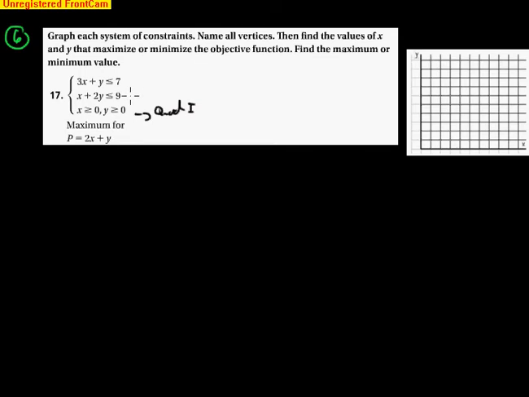They both have x and y on the same side, so let us find the x and y intercepts. And I am going to work it down here. It's just easier for me. So the first inequality, 3x plus y is less than or equal to 7. Let's find the x-intercept by setting 3x equal to 7. Let's divide by 3, and you get a decimal. It's okay. You get 2.33, and that's good enough. For the y-intercept, y is 7.